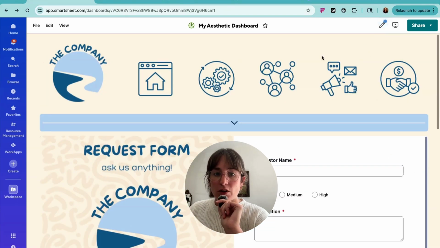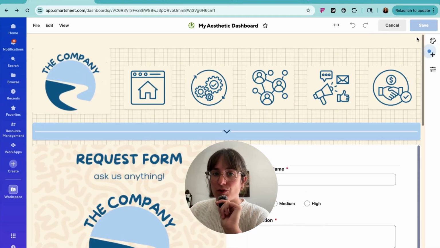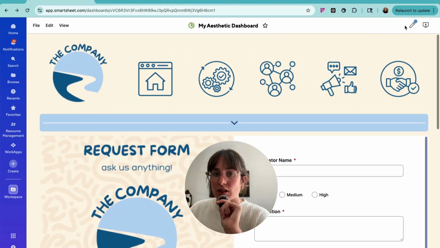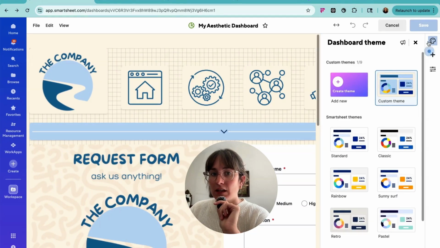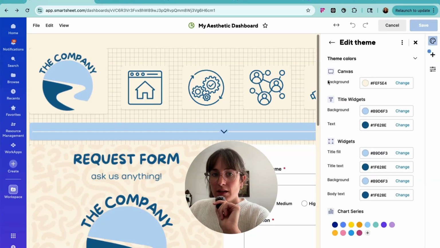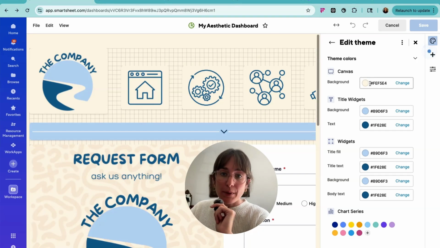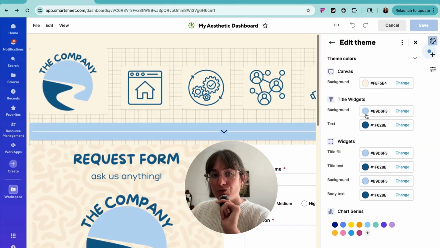And then really just from an overarching perspective for the dashboard itself, so I click this little pencil, and then from here you can create a custom theme. So basically this custom theme is really nice because you can put in the actual hex code based on your company brand colors for your background, for your different title widgets, and you can kind of play around with these a little bit. And as you're creating new widgets, it'll automatically create the widgets based on these guidelines here for brand colors.